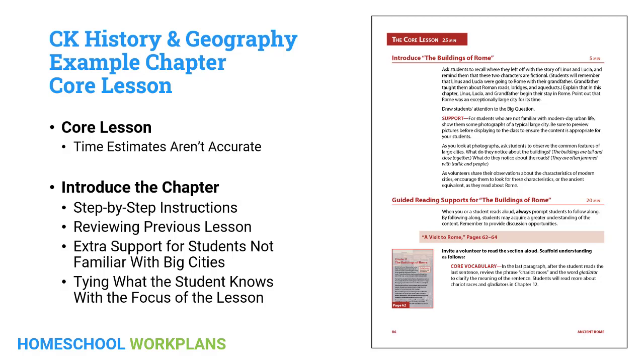And then the introduction section finishes up by guiding you to tie the things that they know about big cities or are observing in these pictures with the reading for today. So encouraging them to keep an eye out in the reading for characteristics of the ancient city of Rome that are similar to big cities today. So right off the bat here, we're helping them tie what they know and what is familiar to them to the specifics of this history lesson.